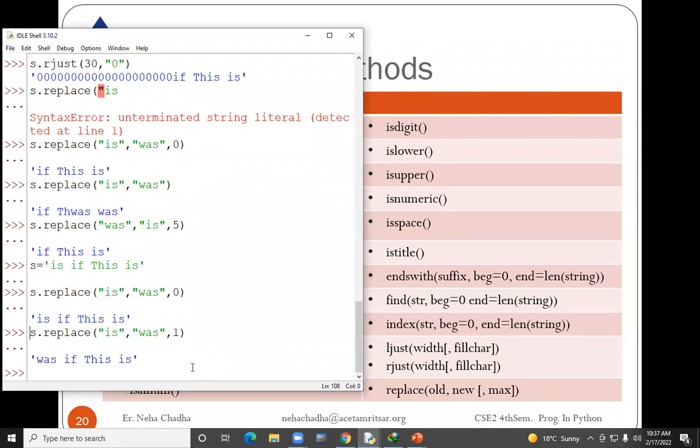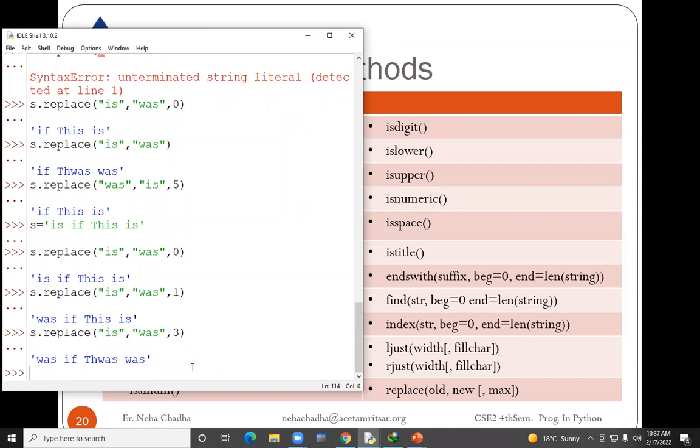Okay, the replacement is that I have to give the count over here. This is not the index value, it was the count. If I say how many is there, 3 are there, and I want to replace all 3, then all 3 is will get replaced. I will repeat this.